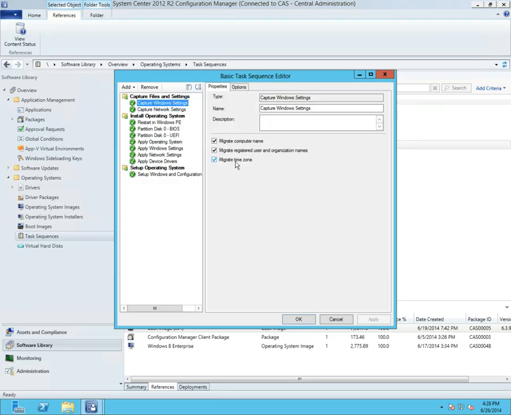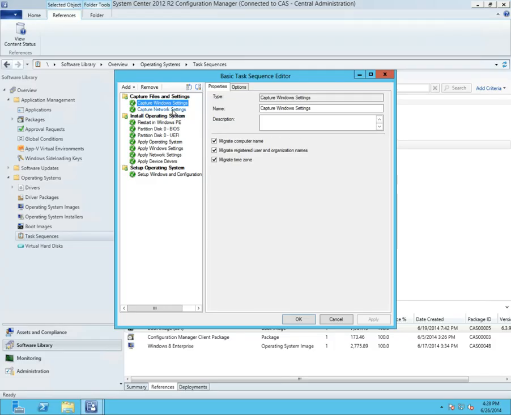Here we have options. We migrate the computer name, migrate the registered user, migrate time zone, if you choose to, right? This only, again, makes sense if you're starting within a running OS. There is no computer name, well, there is, but there's no computer name you want to migrate if you're doing bare metal. PE has an oddball computer name. So if you want to preserve the computer name, which if you're migrating from systems and starting in a running OS, very often you do, then you can do that, right?